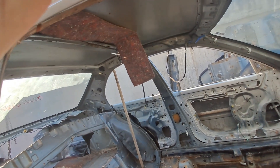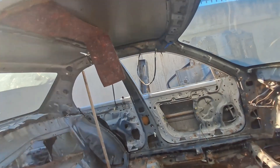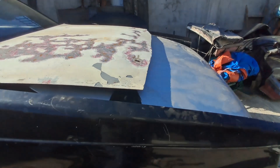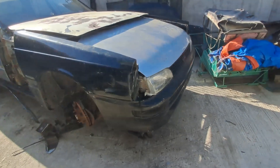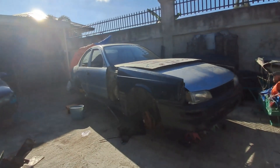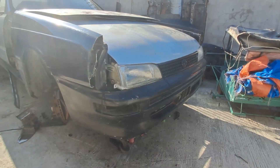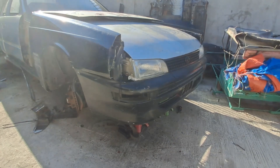I think if we're able to properly weld the roof, this will kind of look very stock. This is our current conundrum — the rear is just a welding job, but here is the front end of the car. It's slowly becoming a Corolla look. We borrowed the front fascia from the Corolla race car over here.